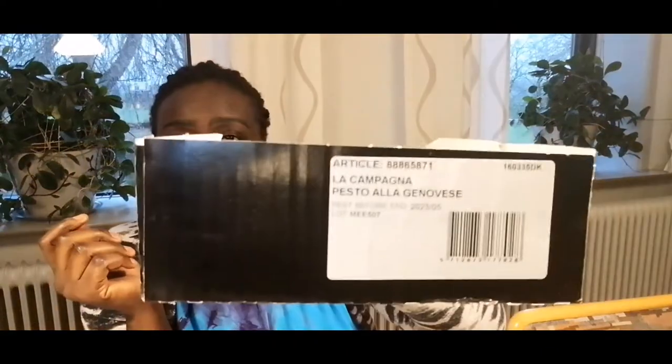But we are really big on sustainable living. We're big on sustainability. So that means that if we can recycle something, if we can upcycle stuff, we will most probably go that way. So this is an ordinary box, a pesto box. I think you can see that.